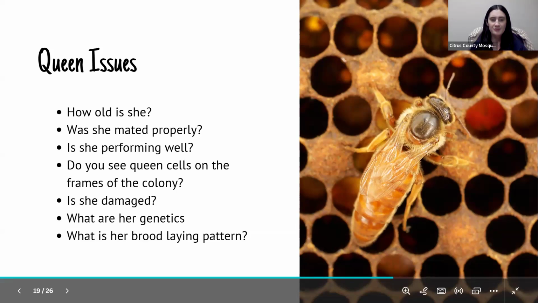If you see any damage to her, you see that her brood pattern is not good anymore, she's not laying a bunch of eggs, or you see queen cells in the colony, those could all be signs that your queen is failing and that the bees are trying to replace her, or that maybe she's gone, or maybe she died, or something happened to her, like she got squished when you were doing a hive inspection. These are all issues that they have with their queen, and maybe she needs to be requeened, maybe you need to get a new queen, or maybe you just need a queen in general because your queen is gone. So these issues can wreak havoc on a hive.